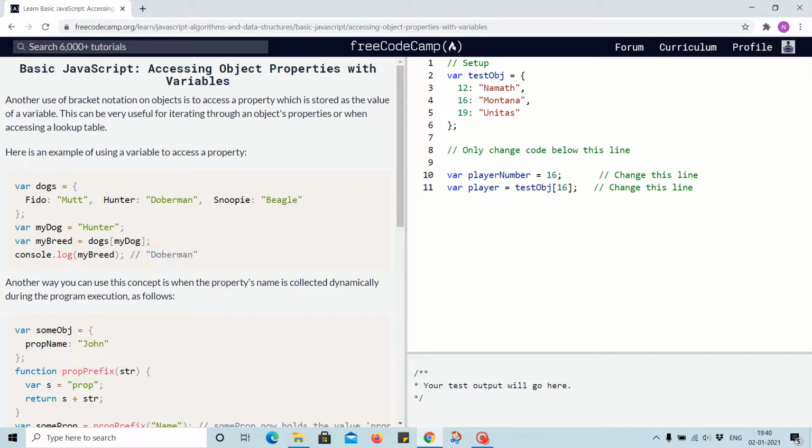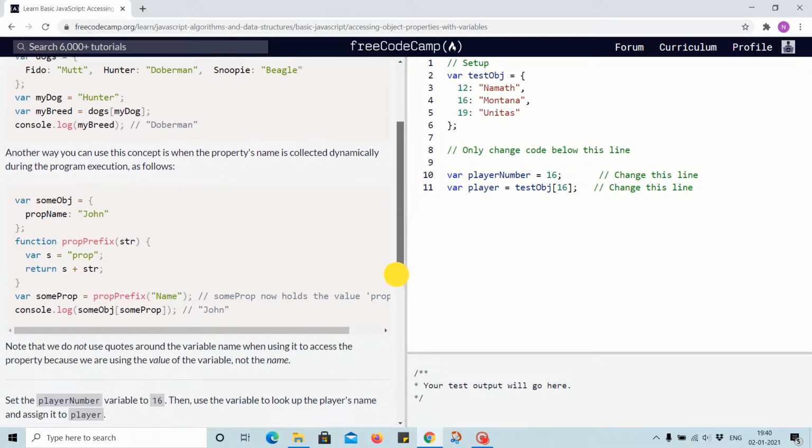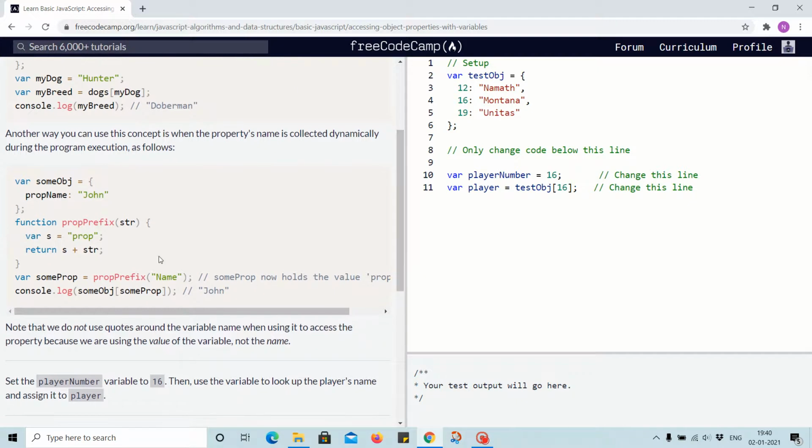Another way you can use this concept is when the property's name is collected dynamically during the program execution, as follows. We can see that here is a someObj object with a property called propName, and we are using a propPrefix function so that whatever string we pass, we can add prop to the front before returning the string.